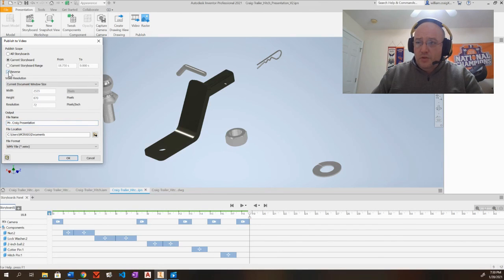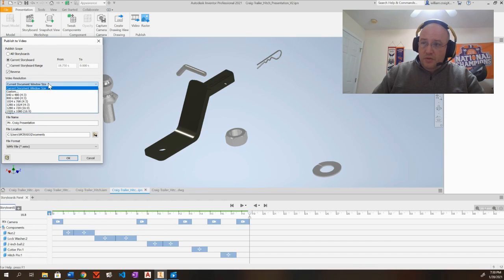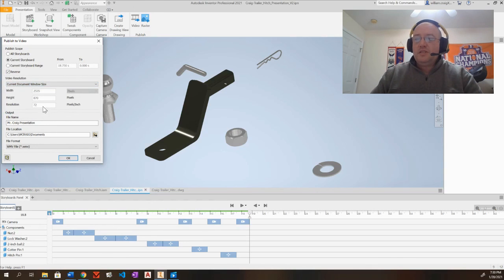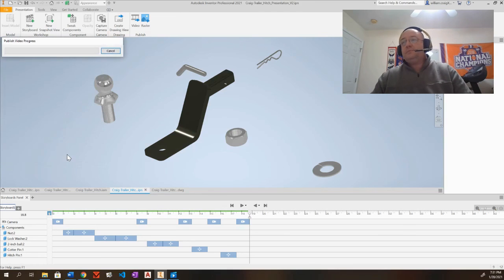Once again, I want to go ahead and do this in reverse so that you actually will see this thing come together. You can see my timing here. I could change the times if I want to and not catch all of it. It's up to me. I can do different sizes if I want. So right now this thing is sitting at 253 by 870. I'll be fine with that. I'll just leave it there. Anyway, I could adjust if I want. I can change my resolution, all sorts of fun things. My file format type, I'm going to save this as a WMV file. That's a small enough file, and I'm going to hit OK.